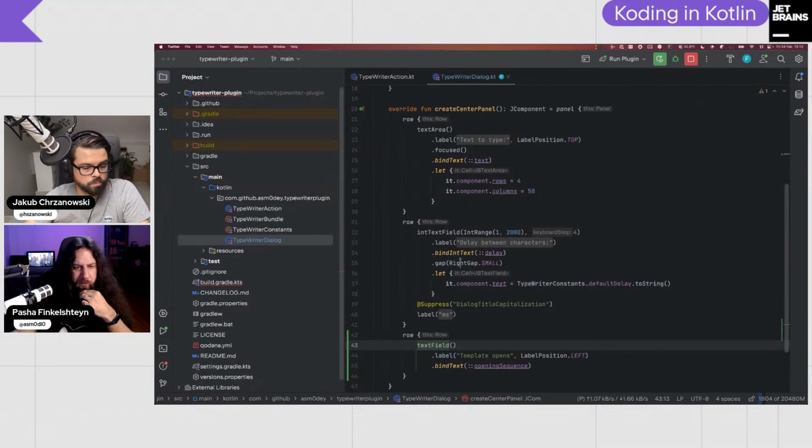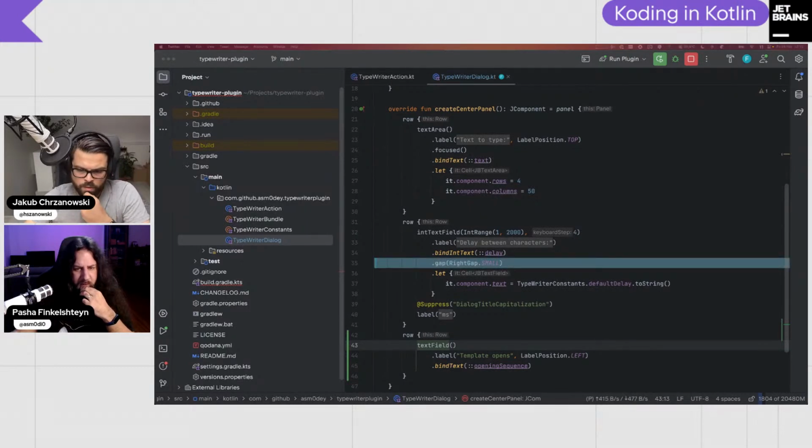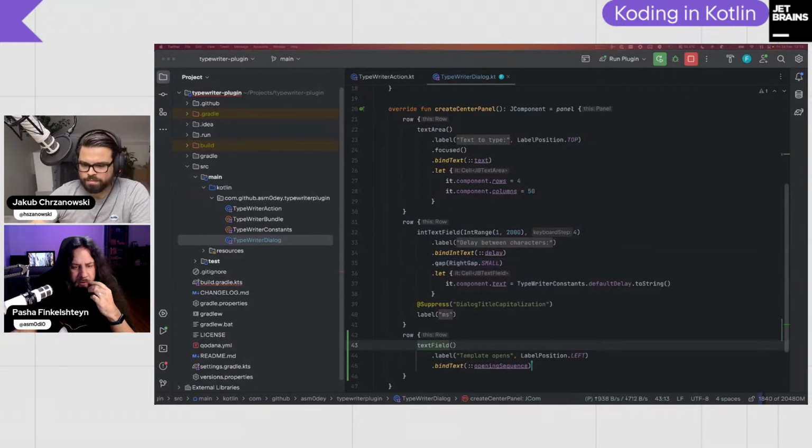Now I don't remember what gap is. Gap defines the empty space between the left side of, let's say, the space rectangle of your container.